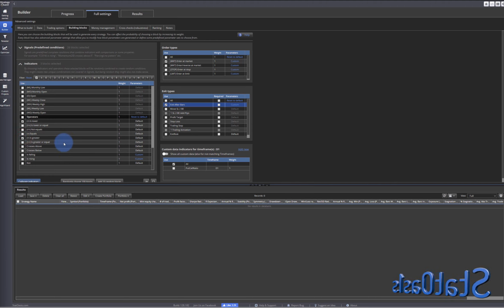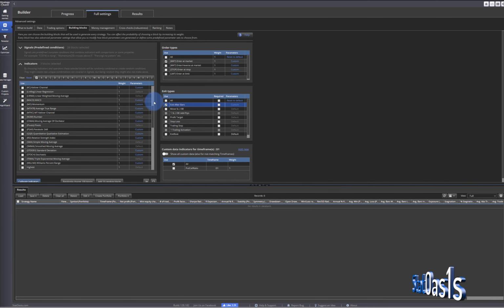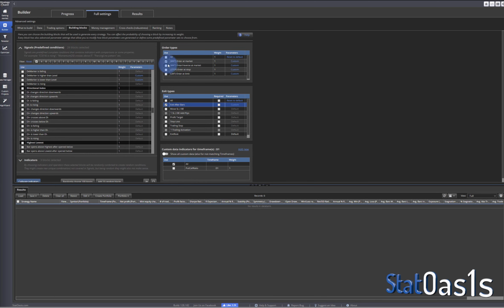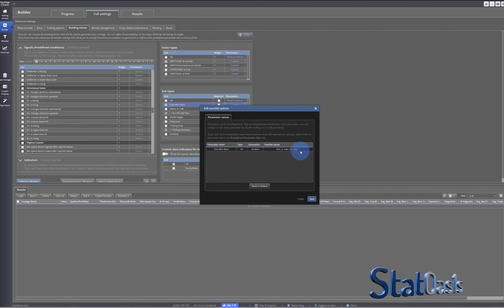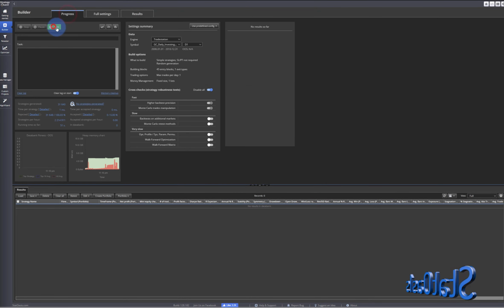So if the RSI is greater than level or lower than level, combine it with any blocks that we have, and then just mark it, and the exit is 2 to 20, step 1. And let's start.